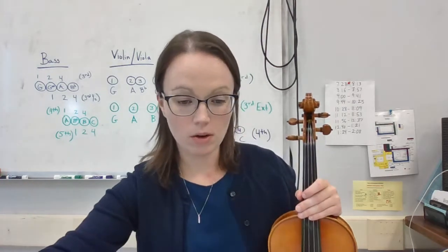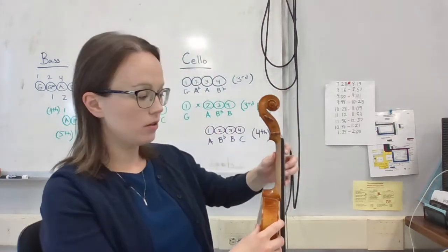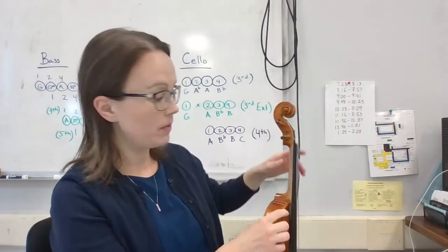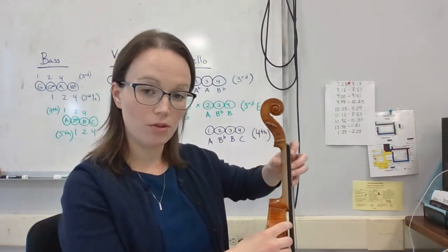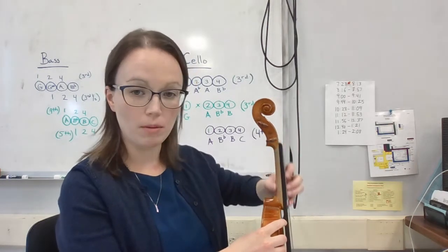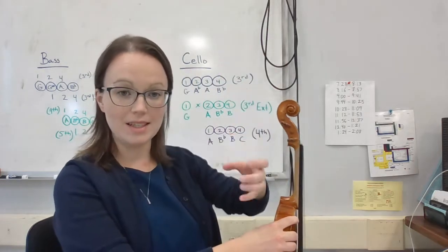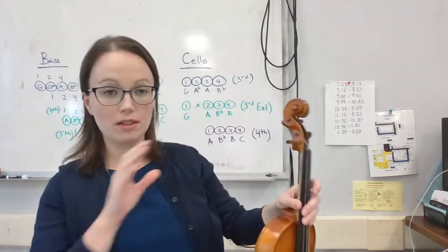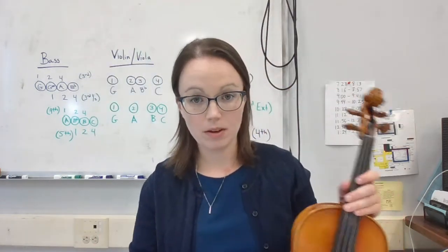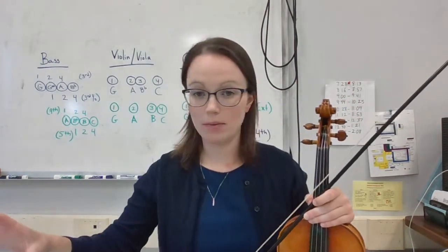If you're a cello or a bass, it's the same idea with your thumb, right? So cellos, it's 4 fingers. Bass, it was an open G. Now you're going to play it with your first finger. But you have your hand like this for first position, and then to shift up to third, you're going to make sure that your thumb follows you. So our thumb doesn't stay back here. It follows, and our hand frame stays the same no matter where we are. So again, cellos and bass, you can practice finding that note. It should sound identical, okay? And once you have that down, then we're going to move on to talking about our lesson book.